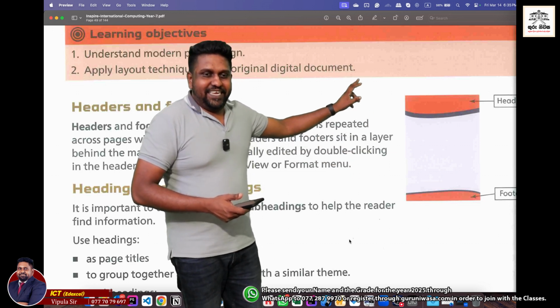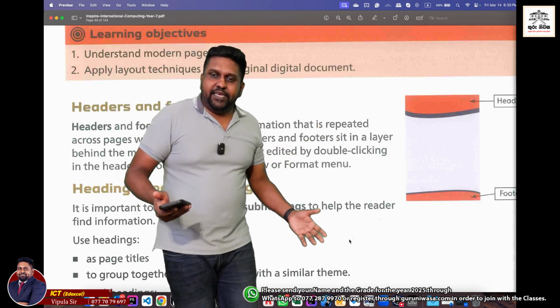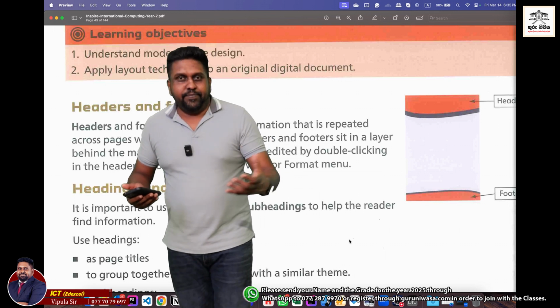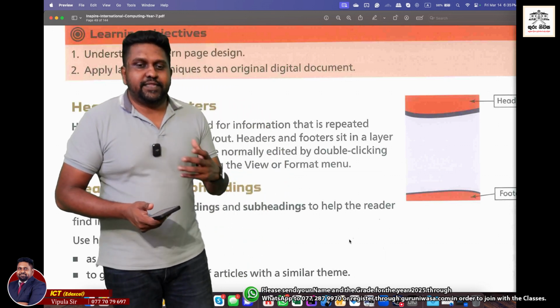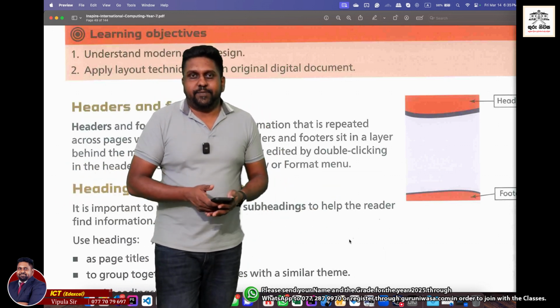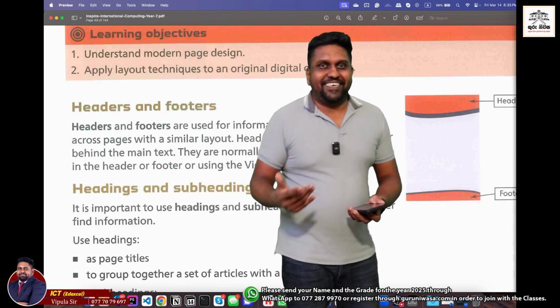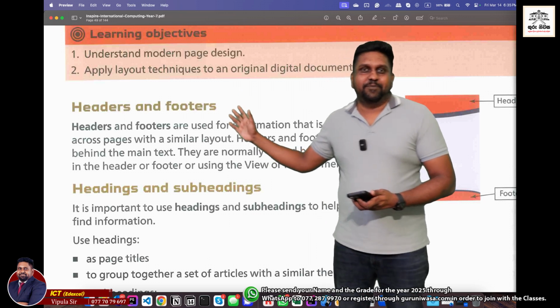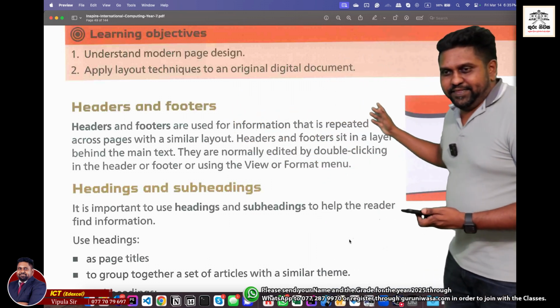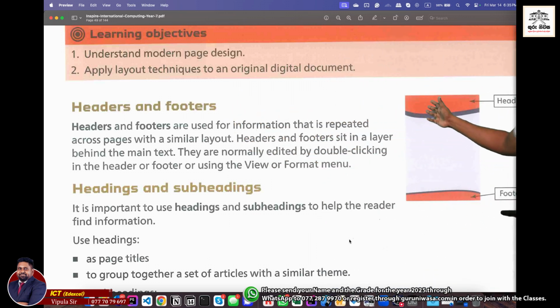The header and the footer are mainly used to keep something displayed consistently throughout all the pages. Let's say you want to add a logo or a specific title, that is where you put it. In headers, usually we put titles, logos, or an introduction.